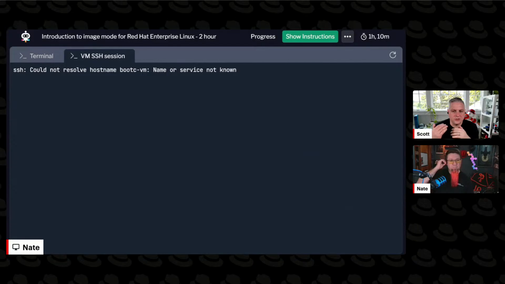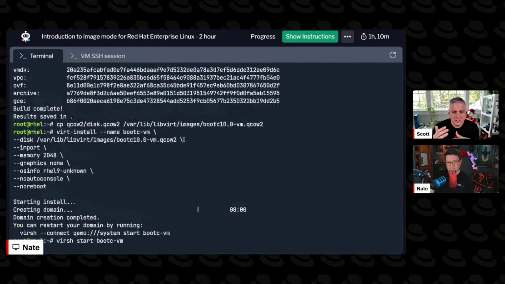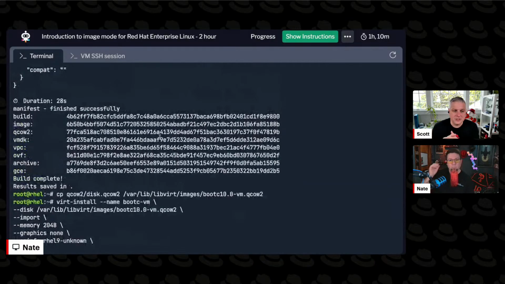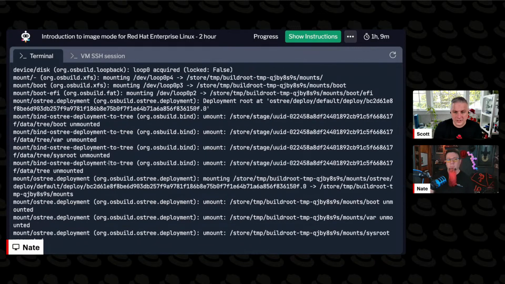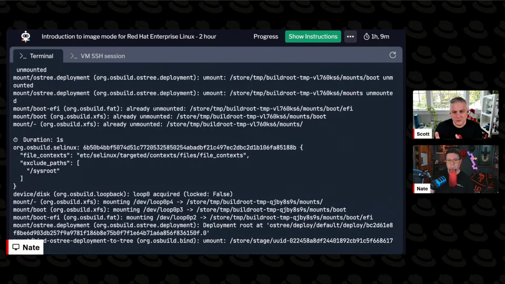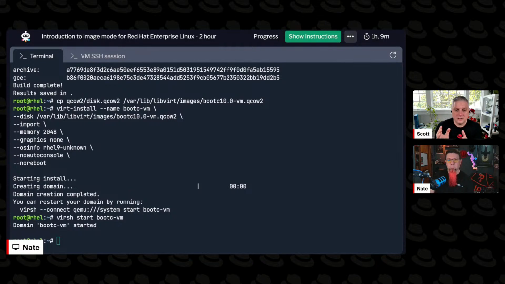And so, Nate, you actually showed a combination of two things. One was building the image. And then the other is once you had the image and it was in the repository, you then started doing local hypervisor things to create a virtual machine instance to consume and boot that image. That's where, if you're a cloud provider, you wouldn't do things like a virt install.